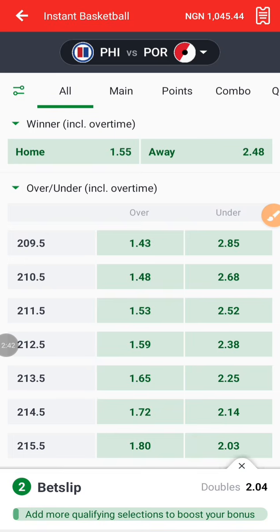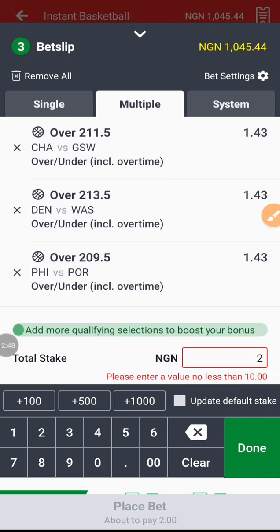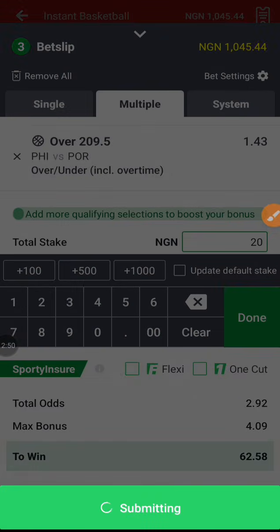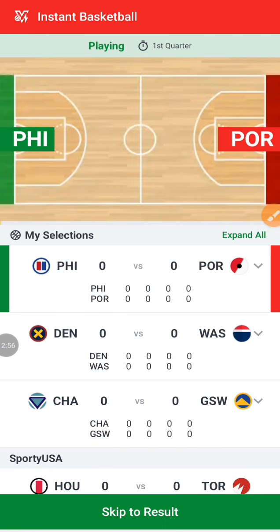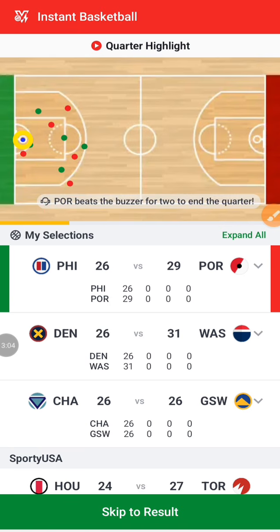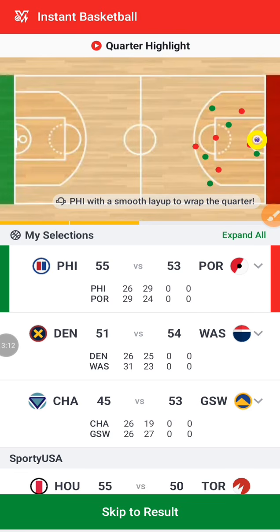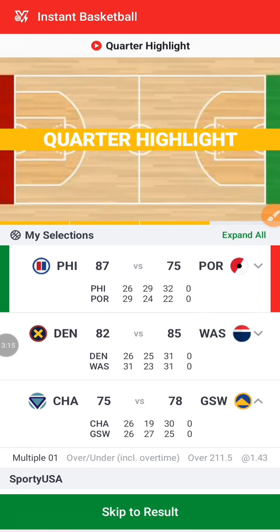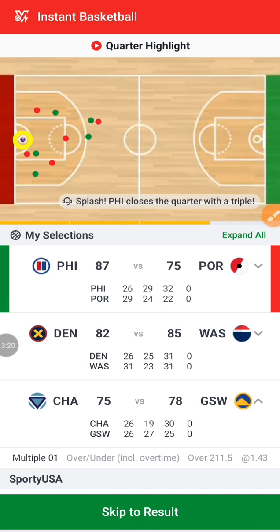Oh, my network is bad. I fear for this particular game. Once network starts behaving like this, I'm always afraid for the game. All right, so this is it. Win or lose, I believe you understand the strategy right now. So this is just it. Drop me a comment on which other strategy you want me to work on, and I'll do just that. Okay? I am always giving you what you want. All right, so I fear for the last game, but let's see what happens.